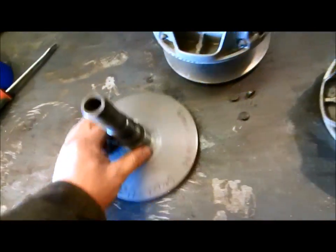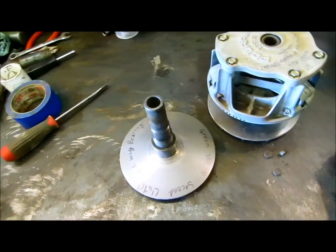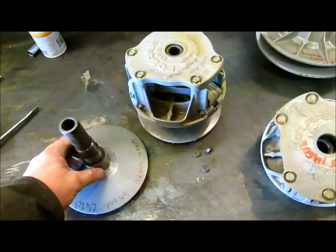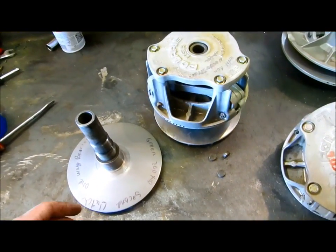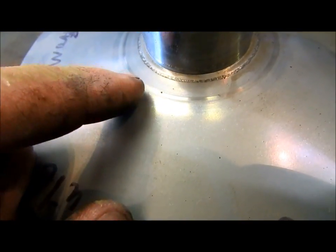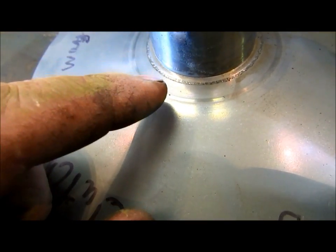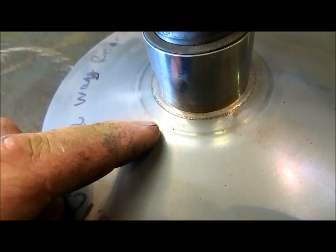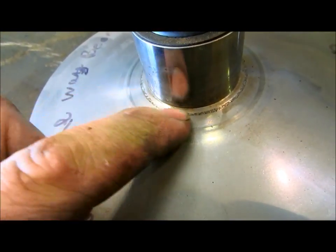Quickly here, we'll go over what can happen with the 700 and 800 primary clutch, and maybe some secondary clutch if we have time. This is what can happen over time, or when you have too much belt misalignment towards the inside of the primary — it will eat away at the face of the clutch.